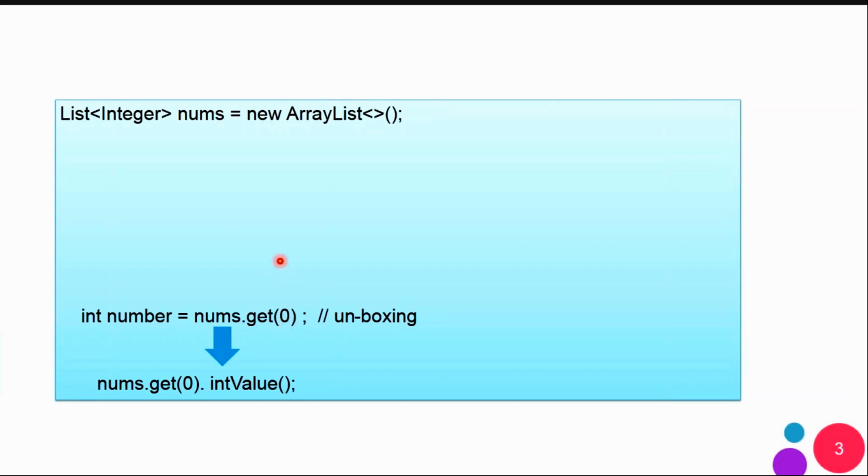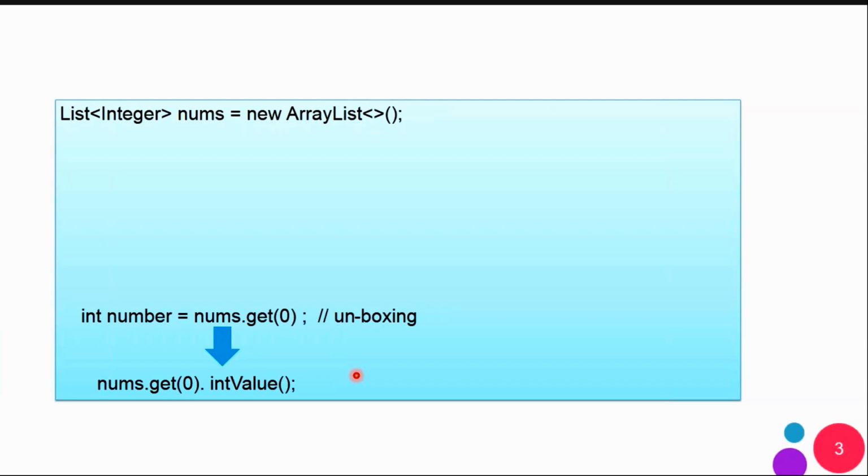It returns the Integer wrapper class instead of the primitive type. But unboxing happens behind the scenes for you, and it is automatically converted into the primitive type number. So int number is converted automatically for you, and that concept is called unboxing. What your compiler does is inject this code, numbers.get(0).intValue(), for you. So you have to write less code after autoboxing and unboxing were introduced.